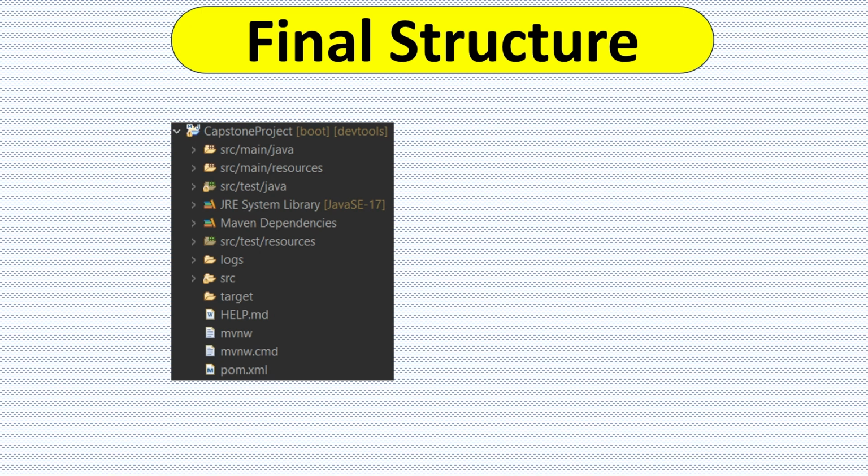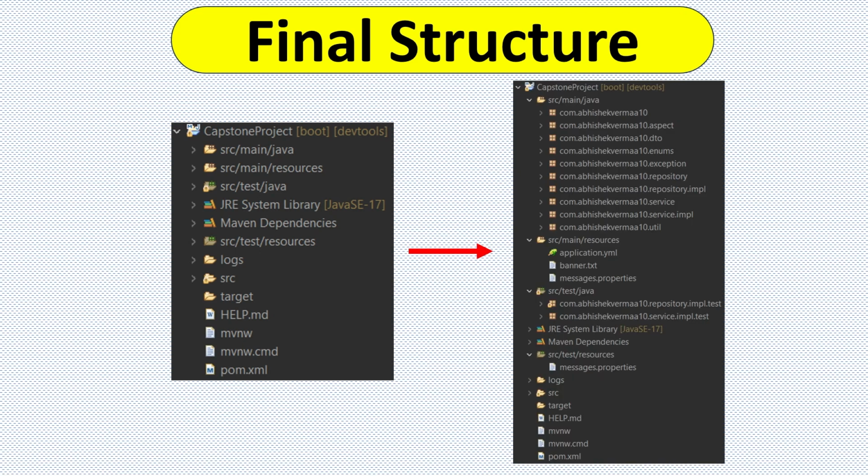But after adding everything, it is going to look something like this. You see so many packages are there, and believe me guys, that is the thing. In a real world application, it doesn't happen that you keep on coding each and everything in a single class or in a single package. You need to go for different packages. You need to go for different property files. You need to go for testing. Each and everything needs to be taken care of here. That's why you see everything has been created. So initially we'll start with this, then we will go to here. In between, it may happen that you may get bored. In between, it may happen that you may need some rest also.